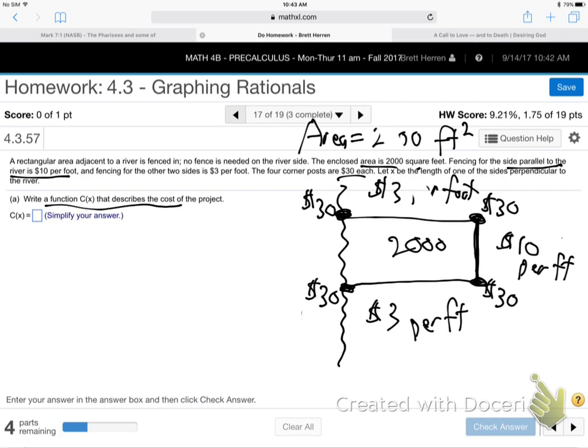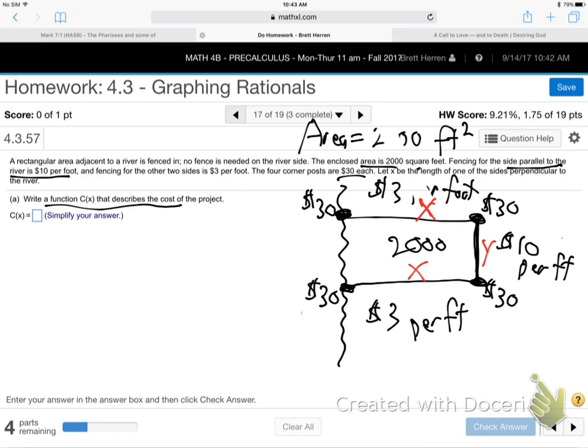Eventually they're going to say build it as cheap as possible. Very, very practical. Very, very useful. It's what business and engineering does. So how do we set this up? Well, basically, let's call this X, and this Y, just to get rolling. These are the same, so I'm calling them both X. This is Y. Okay.